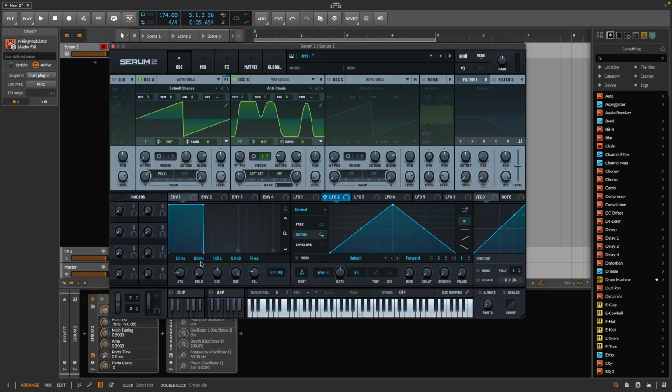For now, though, let's come into the next section, which is probably going to be to create LFOs. So let's come to LFO 1. We're going to use 2 LFOs for this. So let's create a shape that looks something like this. We're going to put this onto a bar as well, rate. There we go. And now let's come into LFO 2 and set up LFO 2, and you should have something that looks like this. And we're also going to set this to a bar as well.